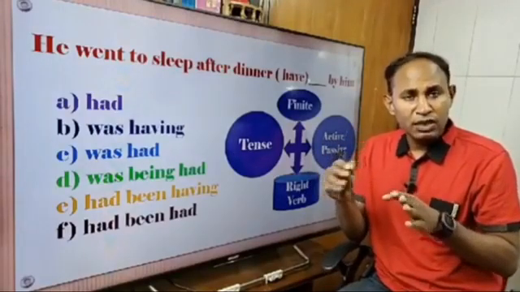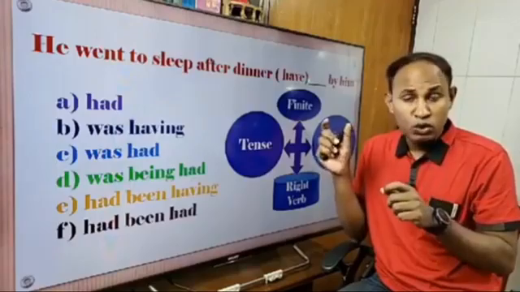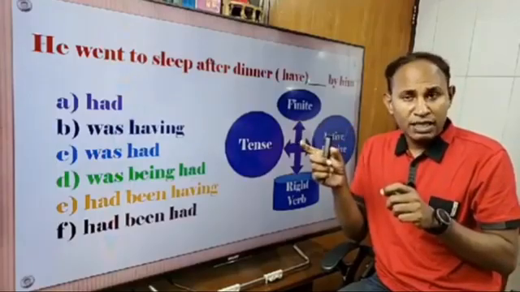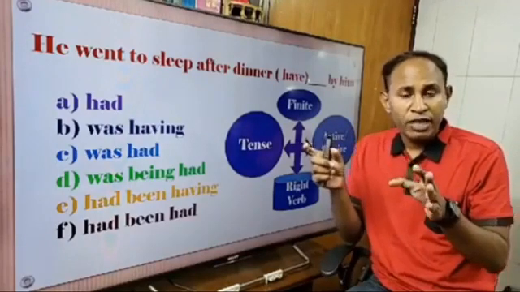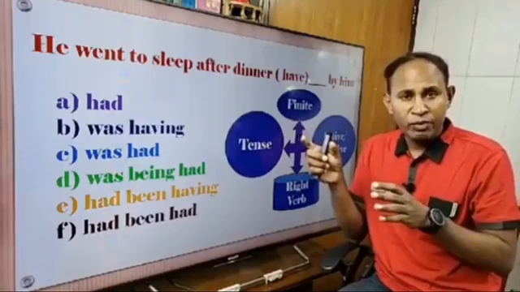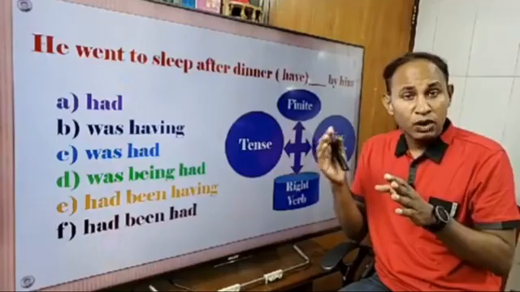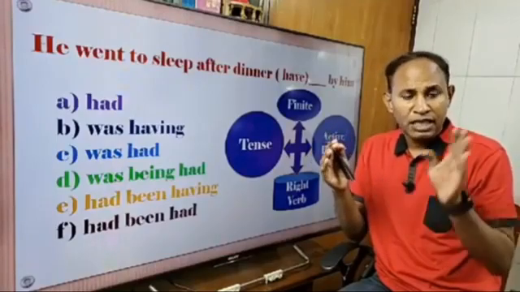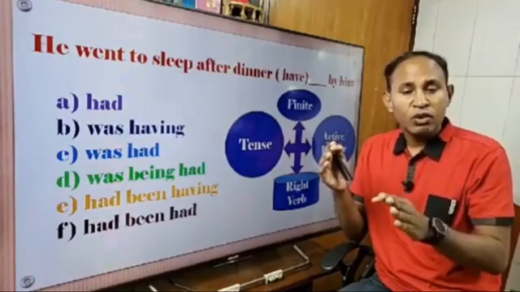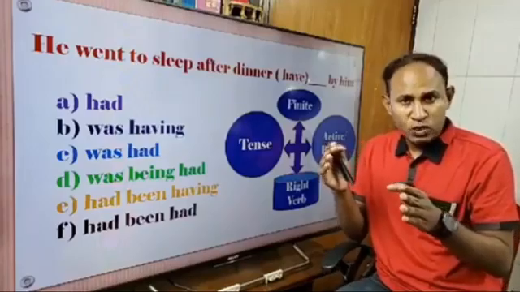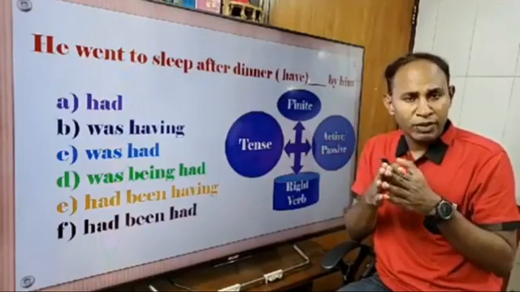For example, if I say I saw him going, in this sentence there are two verbs. One is saw and the other is going. So in this sentence you see saw is a finite verb and going is a non-finite verb, because if we just deduct going from this sentence, then we will get I saw him, which is an absolutely right sentence because this sentence has one finite verb, that is saw.